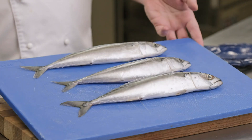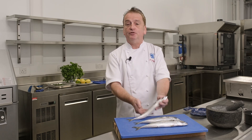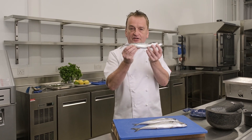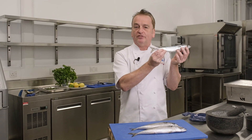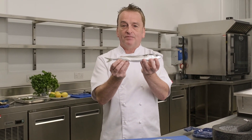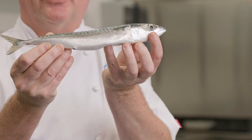Our fish today is Scottish Mackerel. It's seasonally available from January to February and September to November and weighs between 200 and 800 grams. Mackerel are the fastest swimming fish in UK waters and can swim around 50 metres in 10 seconds. This is a very sustainable fish and is found in the North Sea.